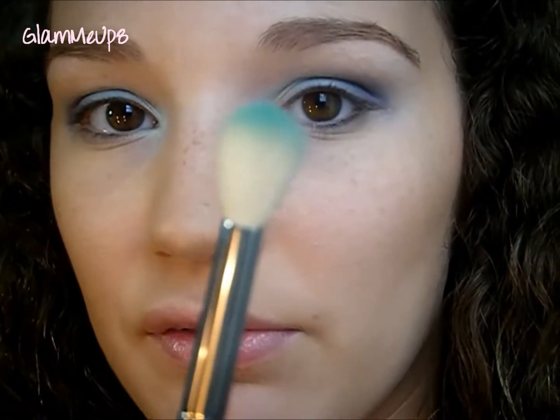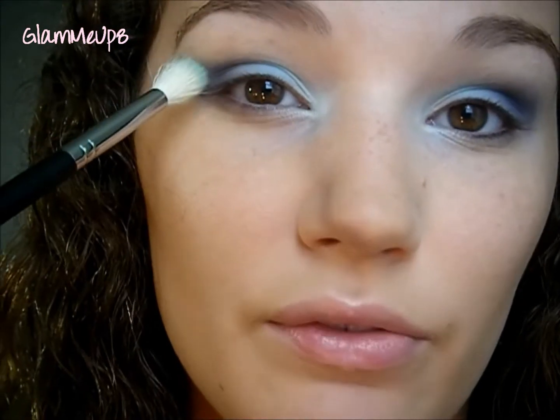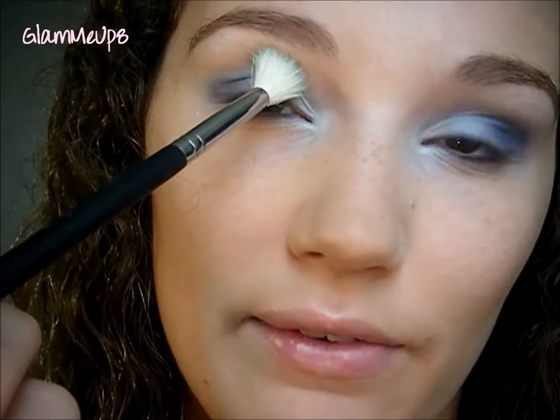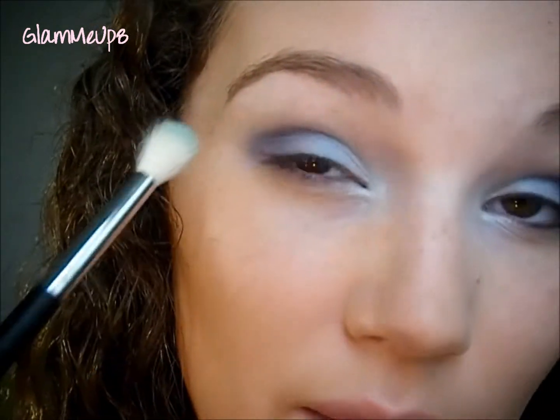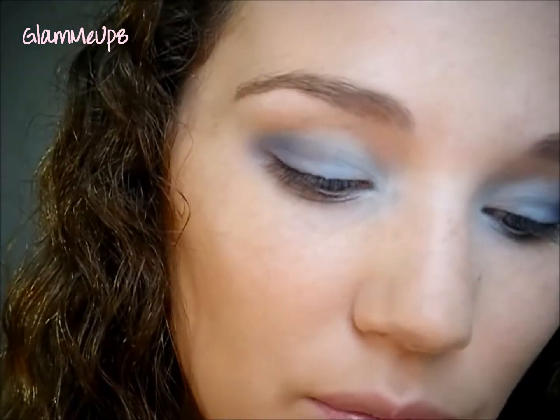and it's kind of like a pointed brush, like a dome shape, and I really like this for my eyes because I have smaller eyes, so this is a great crease brush for that. If you have larger eyes, I would definitely recommend this really fluffy white blending brush. This is the E35. I'll have all of them listed so you know, but I would recommend this if you had larger eyes. It works fine for mine, but I find that when I put it in my crease, it puts it up higher than I like to have it. But if I wanted something really dramatic, then I would use this, but I want to still keep it a little bit subtle, so I'm just going to be using this pointed dome brush right here.